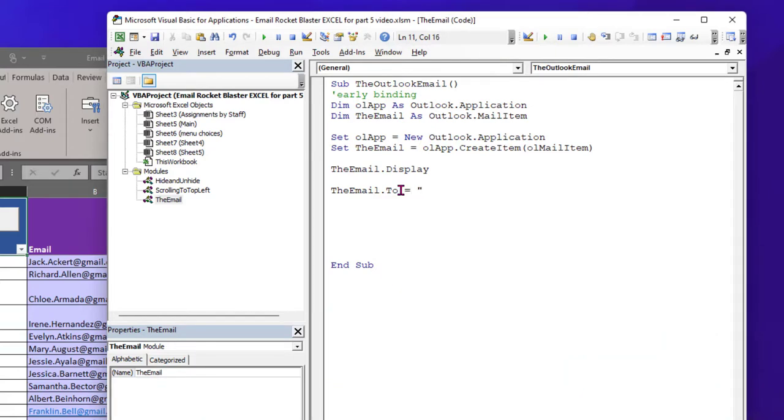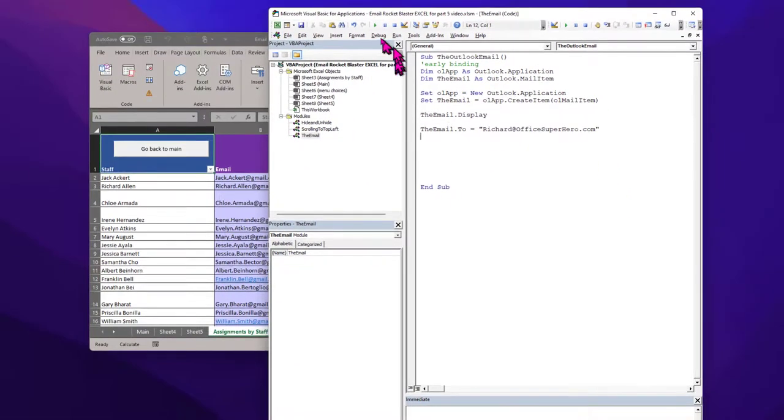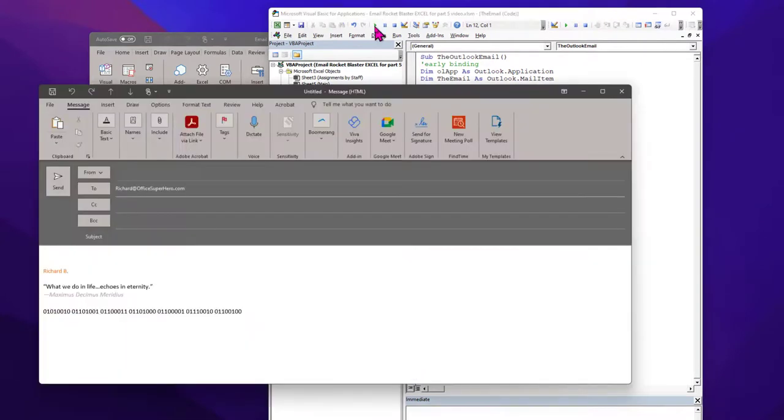And now I can call it anything I want. Richard at officesuperhero.com. Now let's run the code. Let's see if this comes up. And there you go.